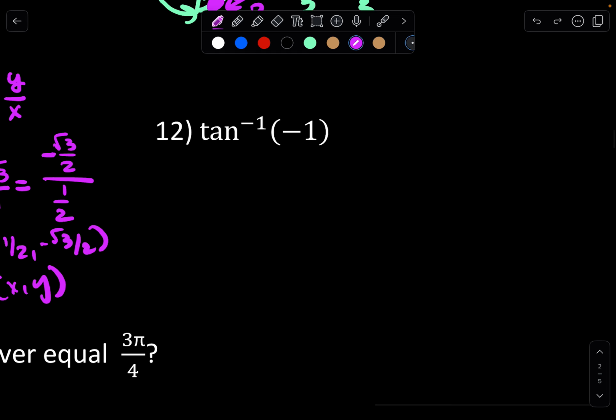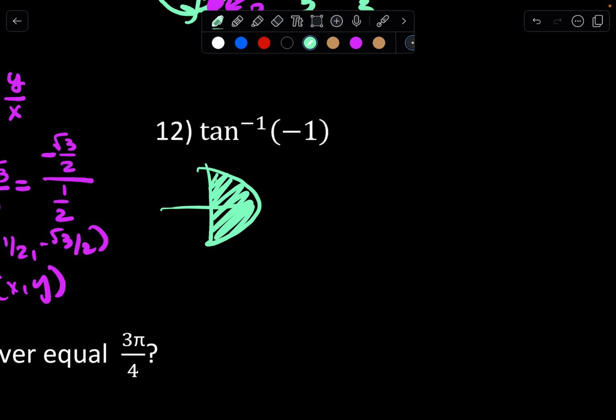All right, the last one, arc tangent of -1. Again, we're going to be in quadrants 1 and 4. And then -1, that's a ratio of y over x on the unit circle. You have one option, that's your root 2's. And because it's negative, that means one coordinate is positive, one is negative. So we have to be in quadrant 4 because tangent is positive in quadrant 1. So this will not be 7 pi over 4. This is going to be negative pi over 4.